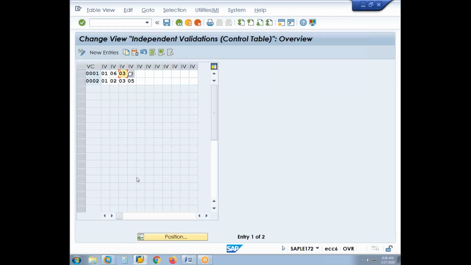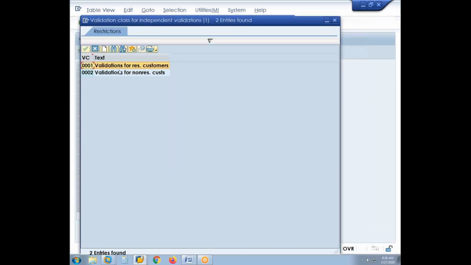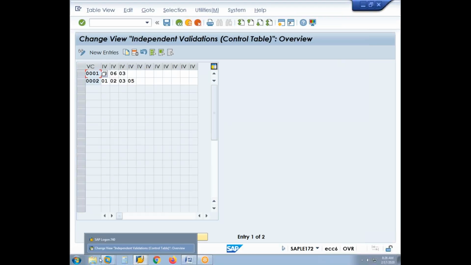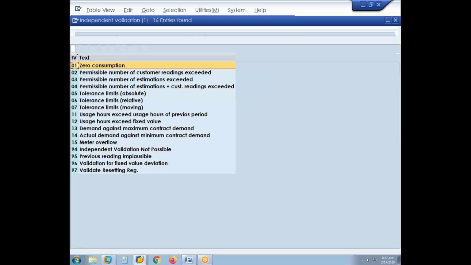What is this 0001? 0001 is a validation class which you are assigning to registers in the meter. Okay, fine. So 0003 we are having here the permissible number of estimations exceeded.